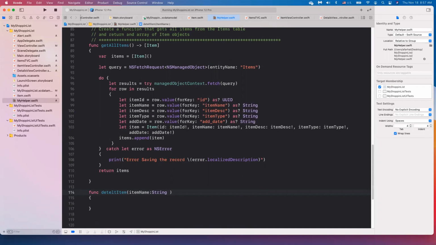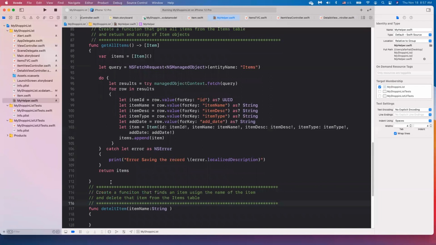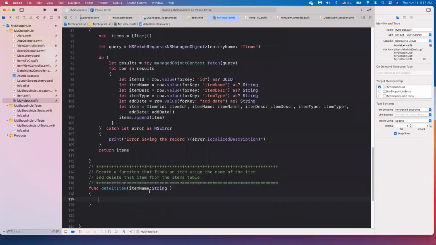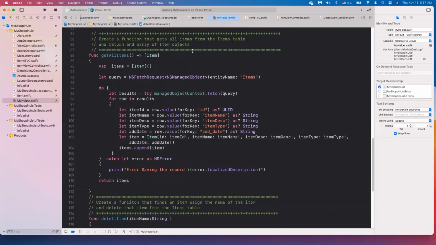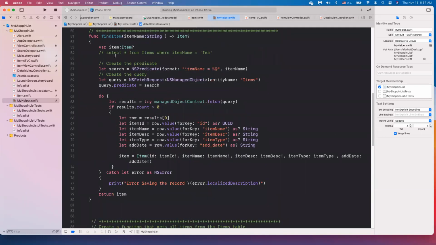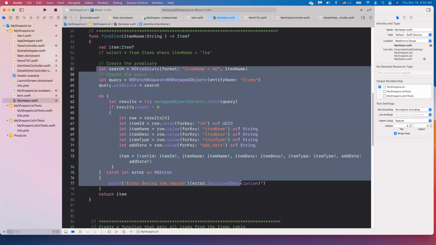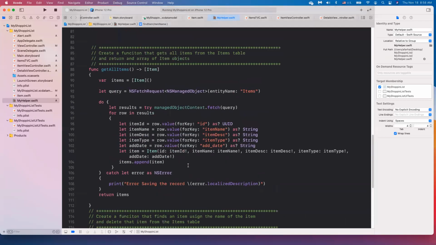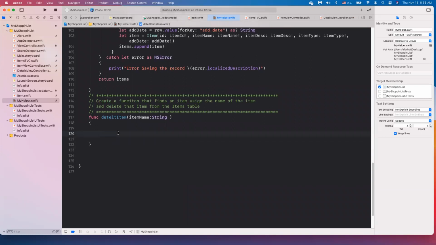I've done this code somewhere in the other class in the project. So what I am going to do is copy the header and paste it here. So this is going to delete an item you pass to it. Now this is going to be very, very similar to find item by name, so I'm going to just copy all of this and explain what we're going to do without the return value. You could return a Boolean, for example, to say that it's deleted or not. I'll leave that to you as an exercise as well.